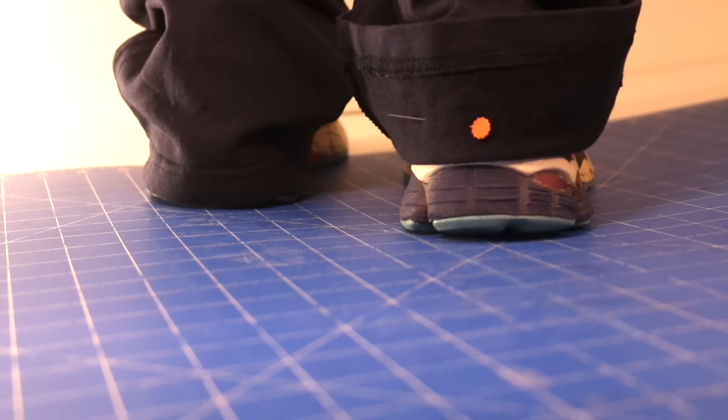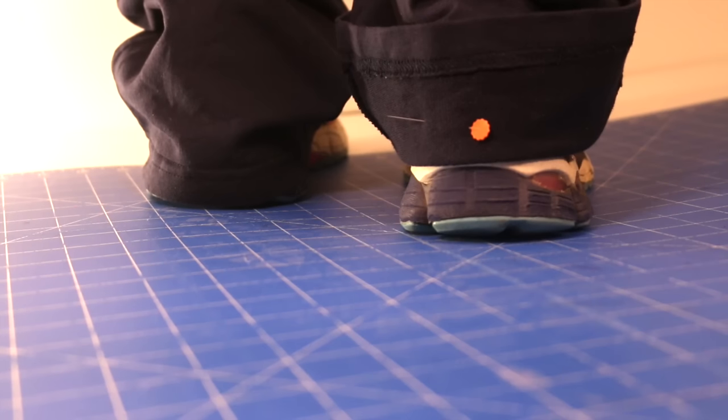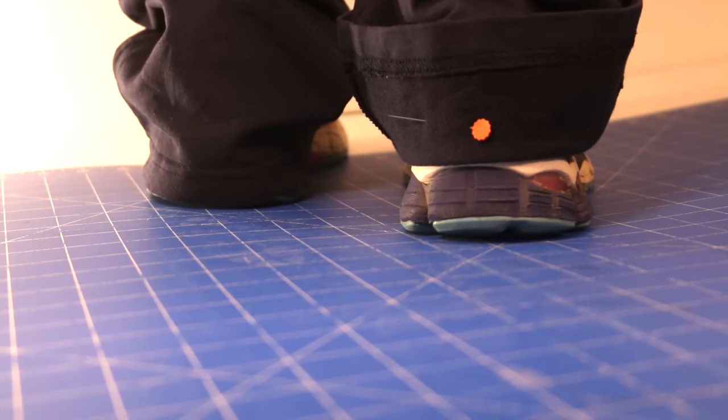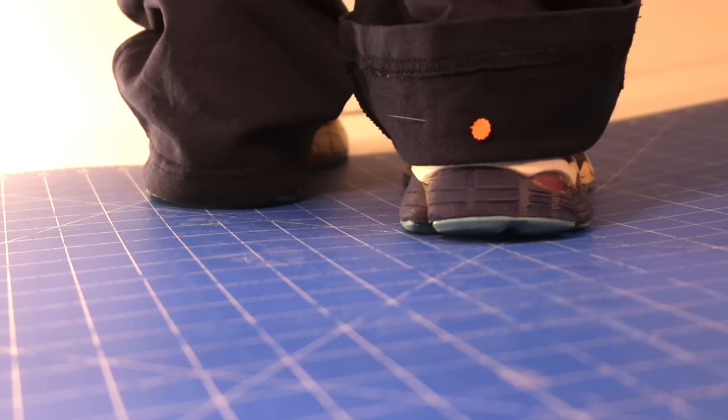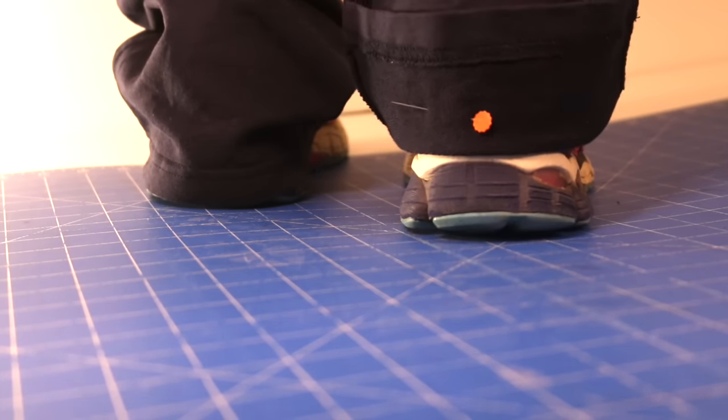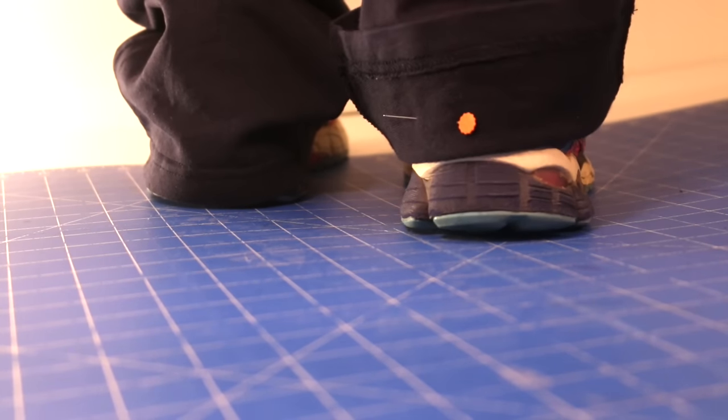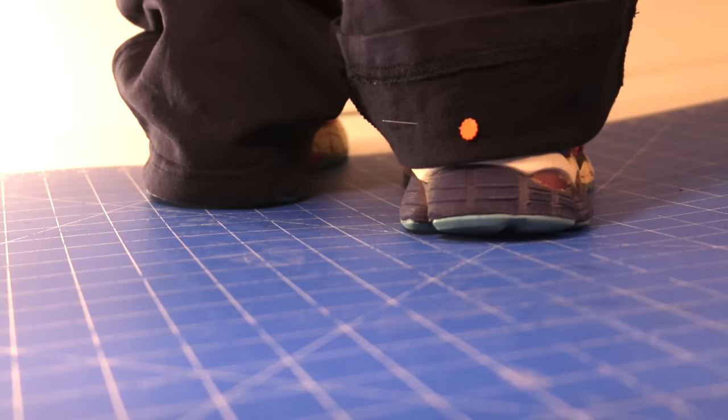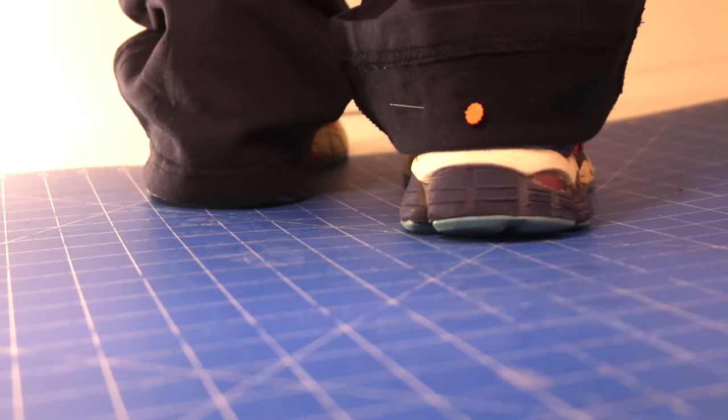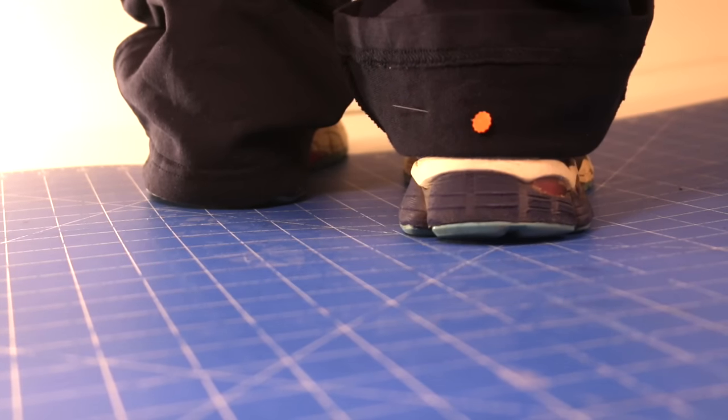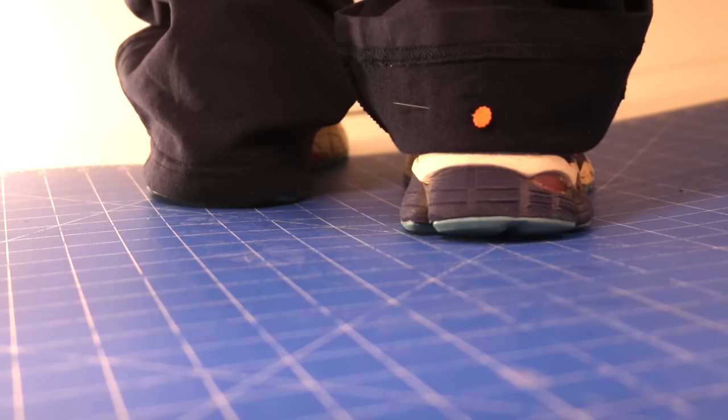And next thing you'll need to do is find the length that you want the pants to be. I recommend folding the fabric up on the outside of the pant legs till you find the right length that you want. I've done that here and I've popped a pin just in place just to hold it until I can get to the next step. If you've got a friend who can do that, put the pin in for you, then great. You might need to do it yourself and just check it out in the mirror just to make sure you've got the length that you want.